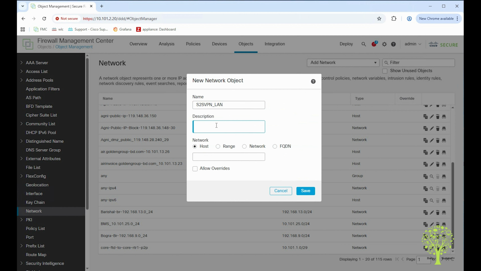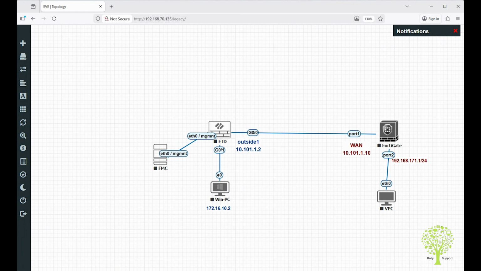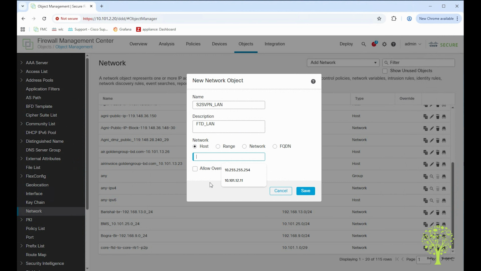This is my site, FTD_LAN. It is a host. Set it to 172.160.10.2.